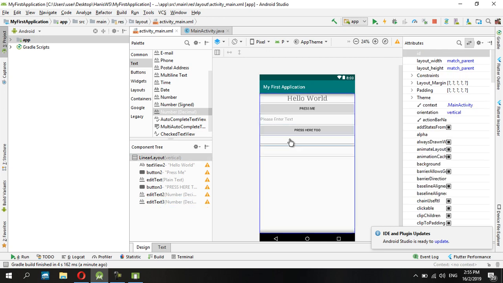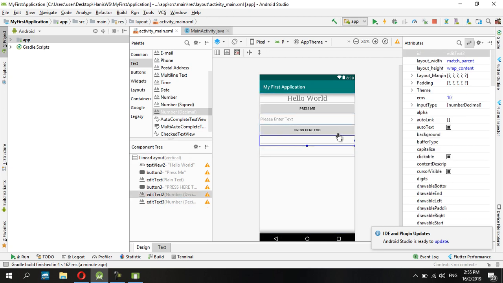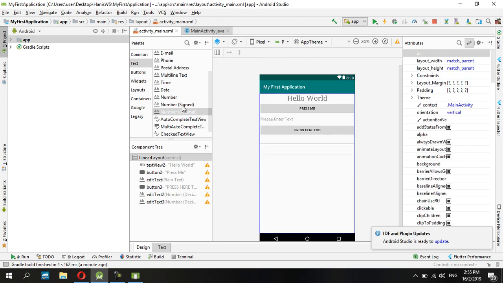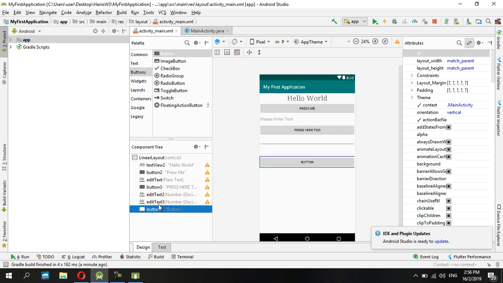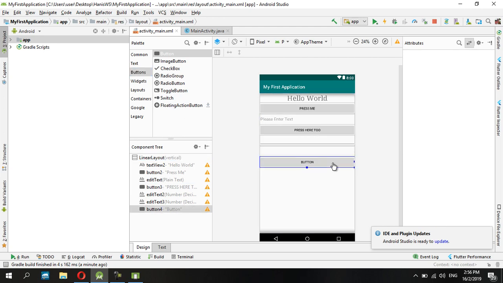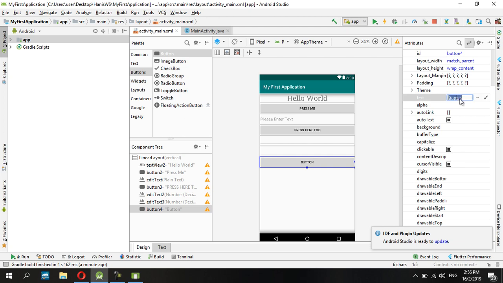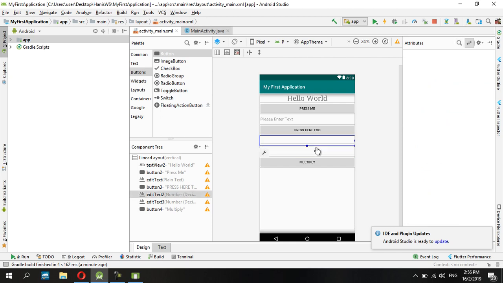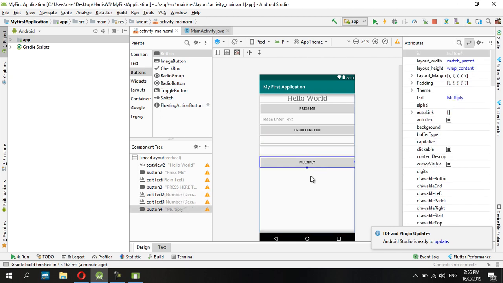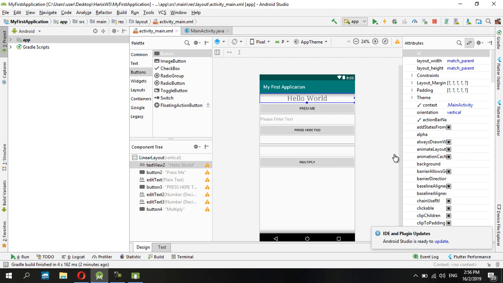This is edit text 2. This is edit text 3. And then I'm going to have one button again, another button down here. And this button performs a basic operation. Let's say multiply. Right? So I'm going to take these numbers and perform multiplication and show the result up here. Why not?